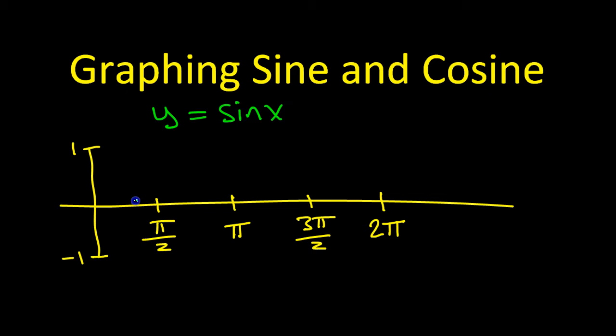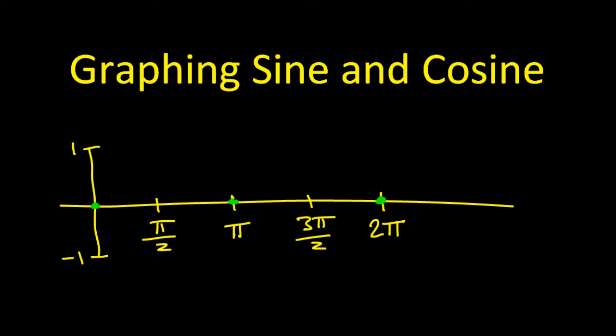Some things you should just memorize about the graph of the sine function: it starts here at 0, 0. It goes through the origin, and what it does is it goes up, it goes down, and back to the start again. At pi over 2, it's up at 1. At pi, it's back down to the axis. At 3 pi over 2, it's down at -1. And at 2 pi, it's back up again. These are the 5 key points that you're always going to have. Then you just draw your curve like this. And kabam, we've just graphed the sine function. That took like 30 seconds, right?